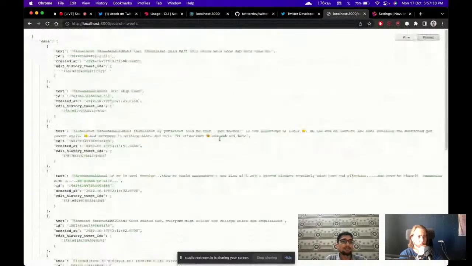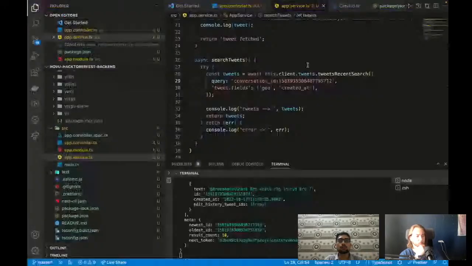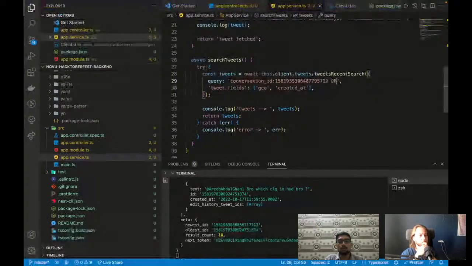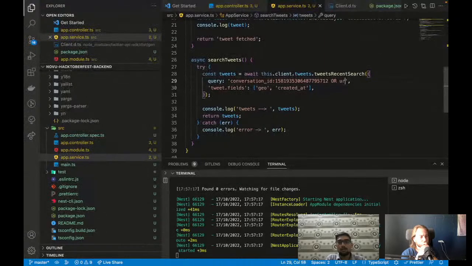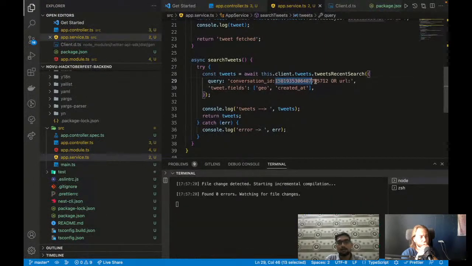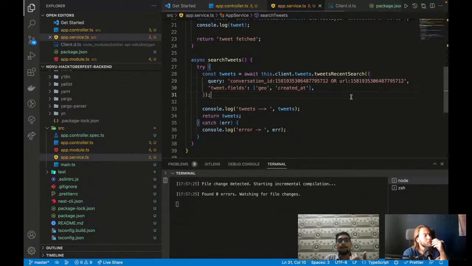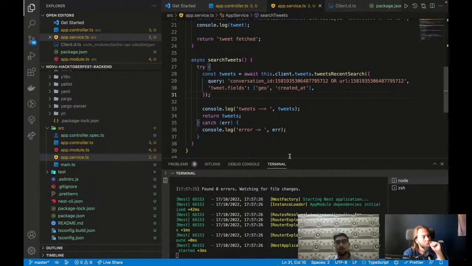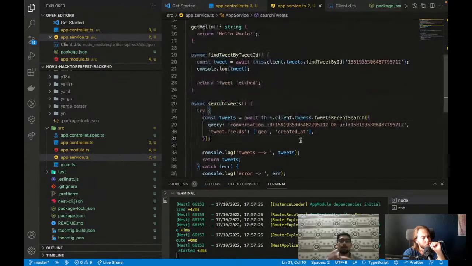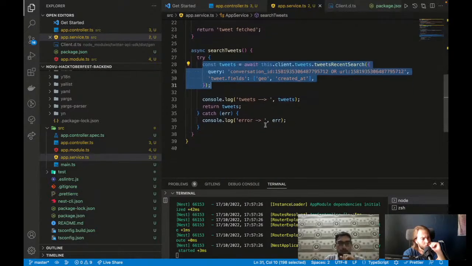So it is working. And if I want a quote retweet also, then I simply have to write the URL and then the Twitter tweet ID. Yeah, that's fine. Now I will have to write one cron job. This cron job will hit this method after some interval, and then hit the Novu trigger. So now let me create the Novu trigger also.